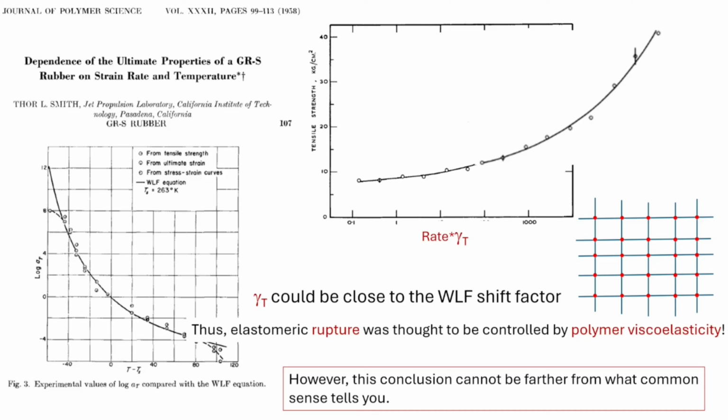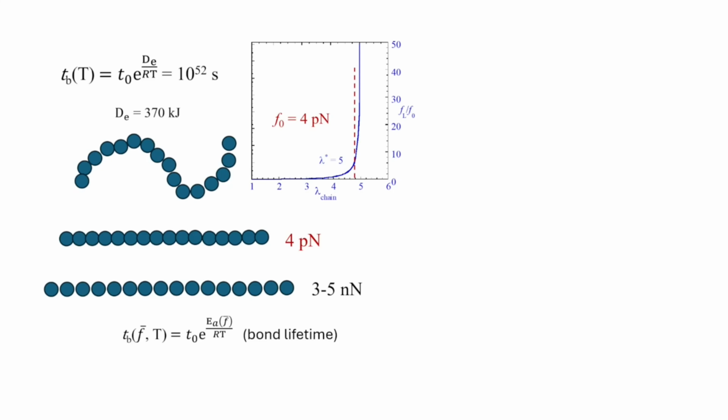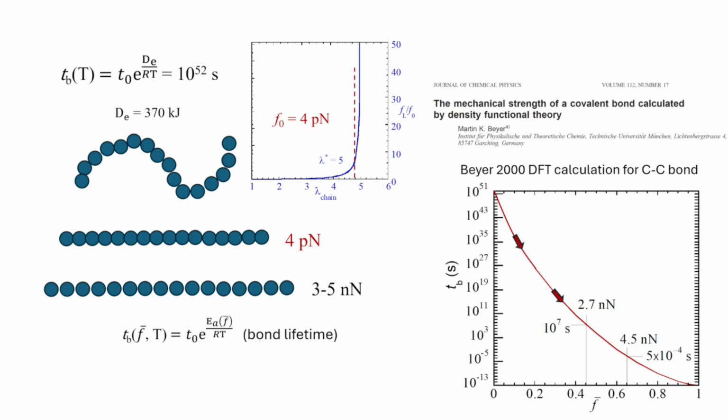So the next, how much time do I have? The next 5 minutes, I will spend most of my time talking about my theory, and very little time talking about the data, which involves 3 different systems. Let's go back. A coil has so little tension as I stretch. Even by the time I stretch it straight, it's only 4 piconewton. The bond lifetime is beyond the age of the universe. Stretch more. By the time you stretch to about 3 nanonewton or so, you realize the bond lifetime crashes down like mad.